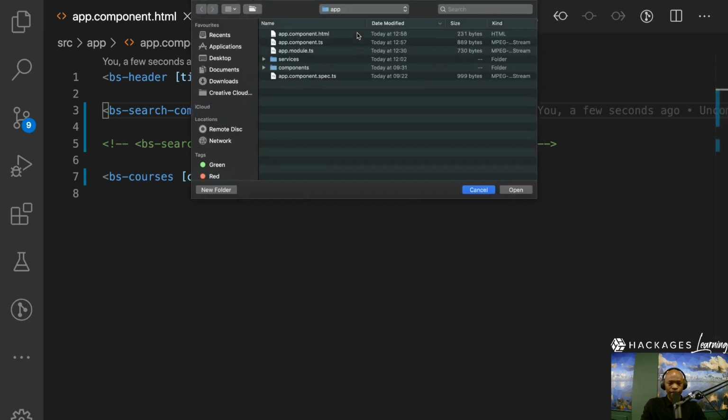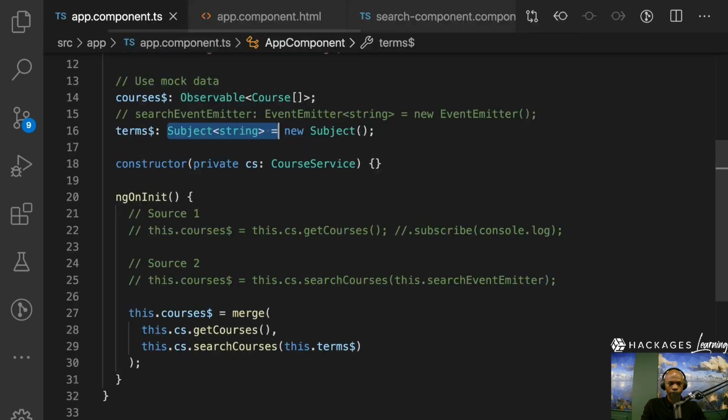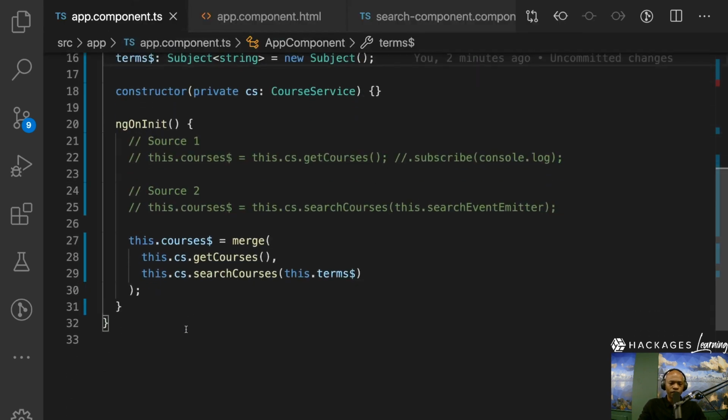Let me go inside the app component. Here I'm using a merge. There is a question: why would you use the merge operator? Want to show all when the source one will be updated, and show all even if the search string was. Oh yeah, we'll talk about that in a second, Sam. Give me a second here.